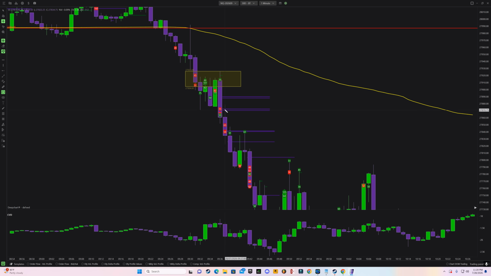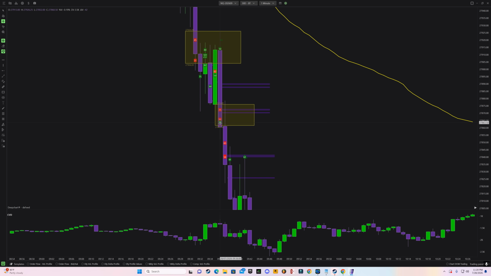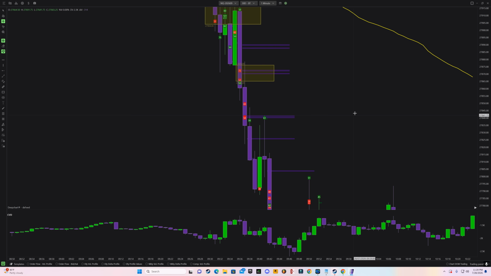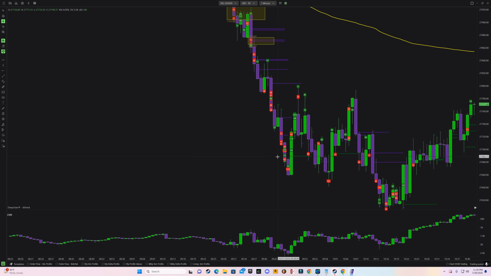And then right away, we have a bearish candle with aggressive sellers and absorbed buyers. So we have a bearish candle, but we had buyers in this candle and also over here, and we have aggressive sellers in this candle, right? So that is a short position, and that was pretty much my trade.